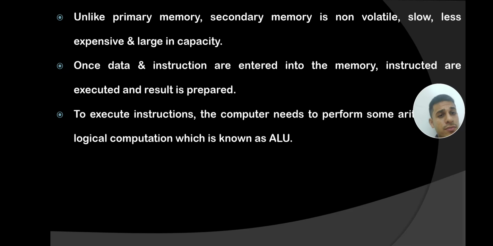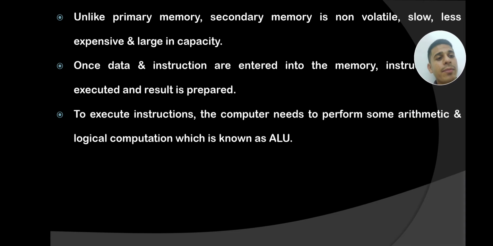To execute instructions, the computer needs to perform some arithmetic and logical computations, which is done by the ALU. ALU stands for arithmetic and logical unit. All the calculation-based work, all the particular thinking work, will be controlled and managed by the arithmetic and logical unit, and that is connected to your CPU, the central processing unit, which will control your memory unit, your ALU, your input unit, as well as your output unit.